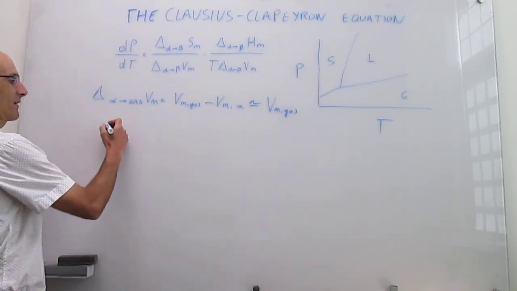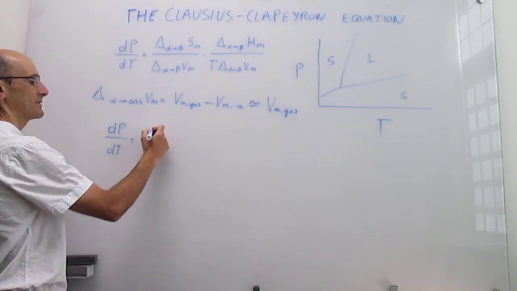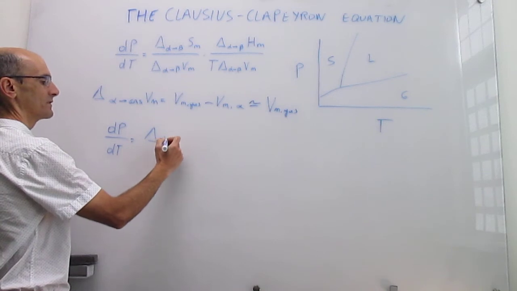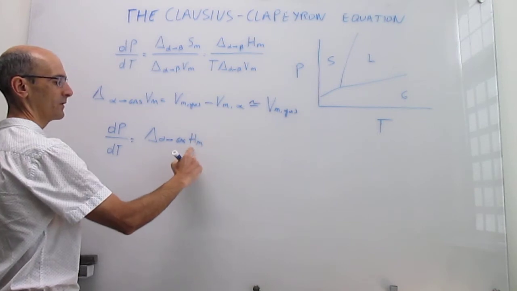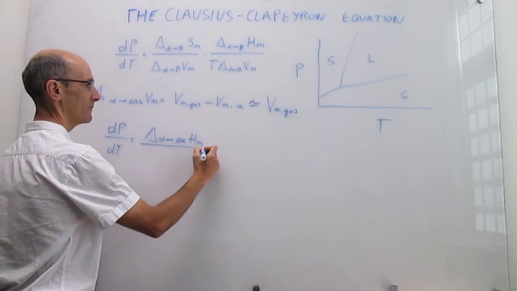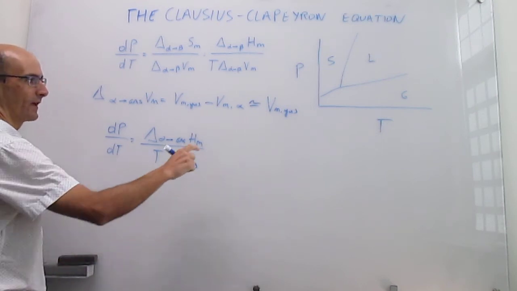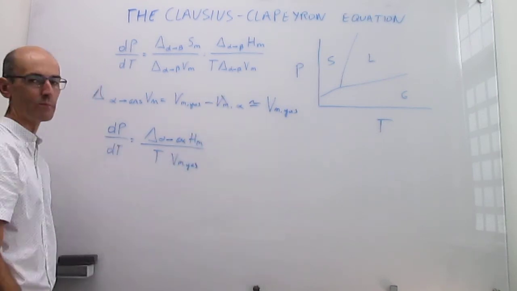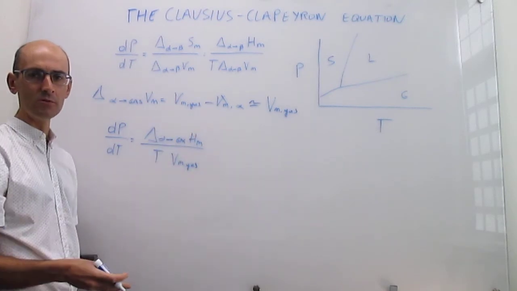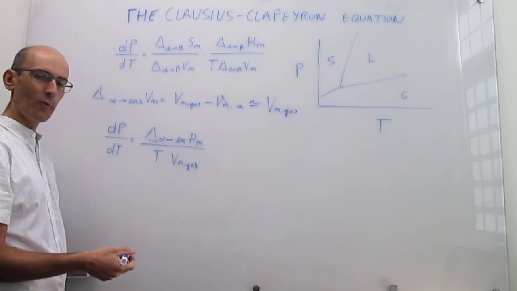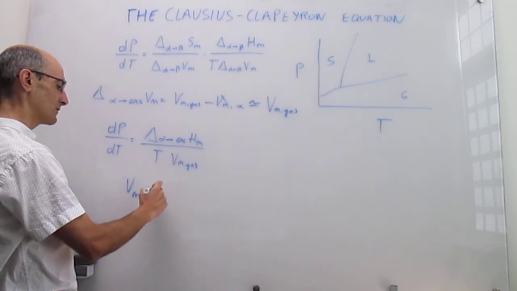Our Clapeyron equation is therefore simplified dramatically: dP/dT equals the change in enthalpy of the phase transition — either sublimation or vaporization enthalpy — divided by T multiplied by the molar volume of the gas, having neglected the molar volume of the initial liquid or solid phase entirely. If we are at ambient conditions, we can apply the ideal gas equation of state, so the molar volume of the gas equals RT over P.